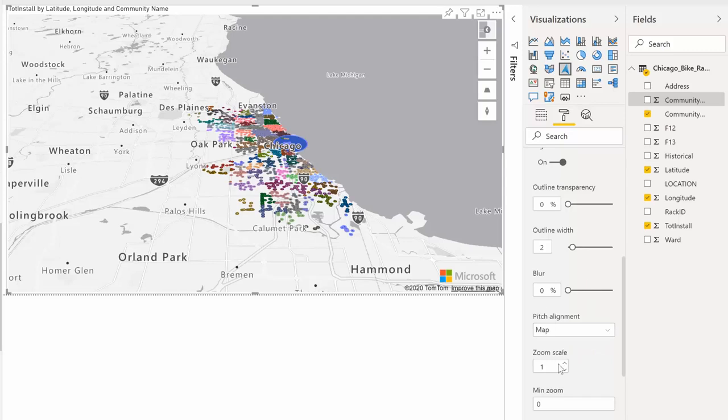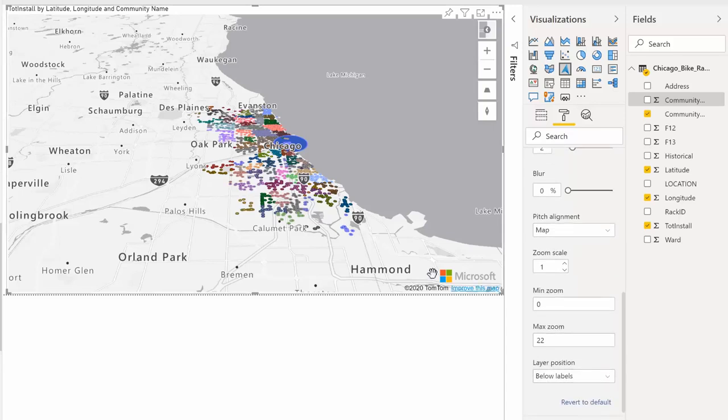There's also a zoom scaling method. What this does is when you zoom the map out, it makes the bubbles slightly smaller based on the zoom level so that they don't become as crowded. We can also set the minimum and maximum zoom levels in which this layer appears. Since we support multiple ways of rendering the data, you can switch between the different rendering layers based on zoom level by setting the minimum and maximum zoom.